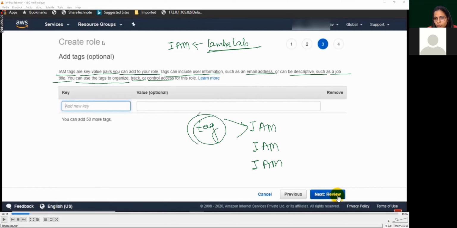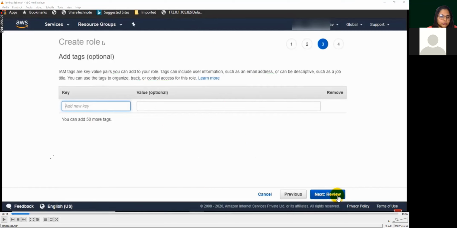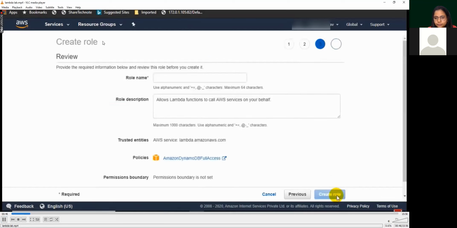That okay, you can use this Lambda for this purpose. This tag contains that information. That this tag belongs to Kanika, this tag belongs to AWS, this tag belongs to Alexander. Okay? Clear? Yep. So let's continue. So here it is not required because we are creating only a single tag. So you can just next and review.